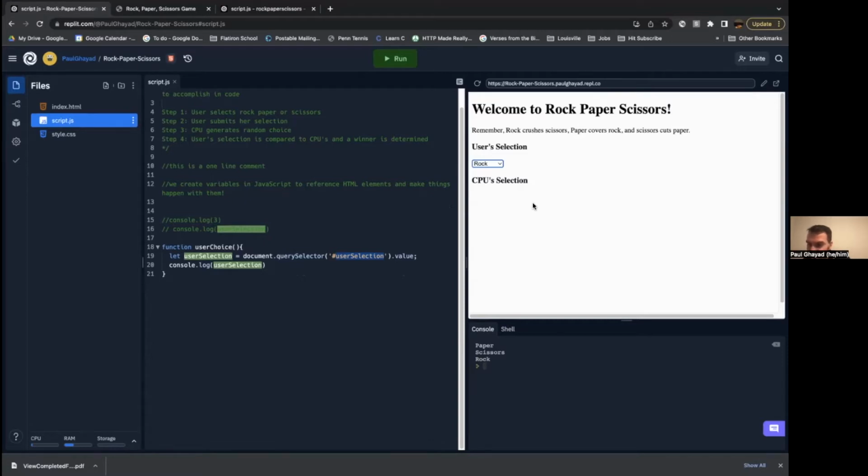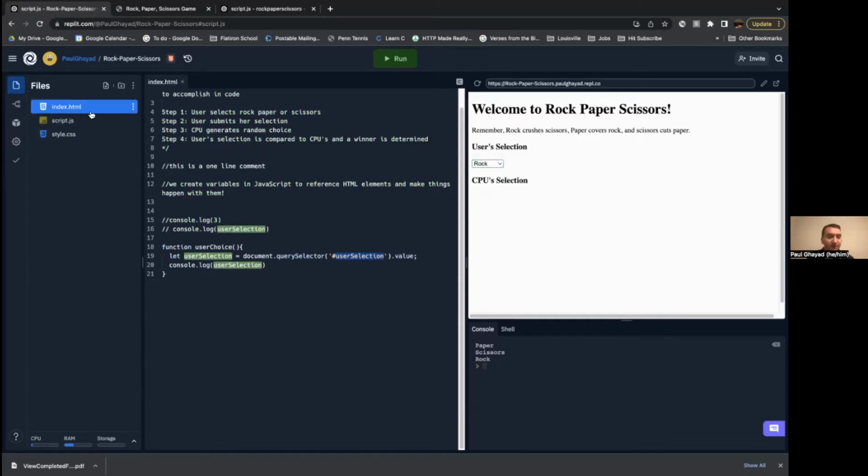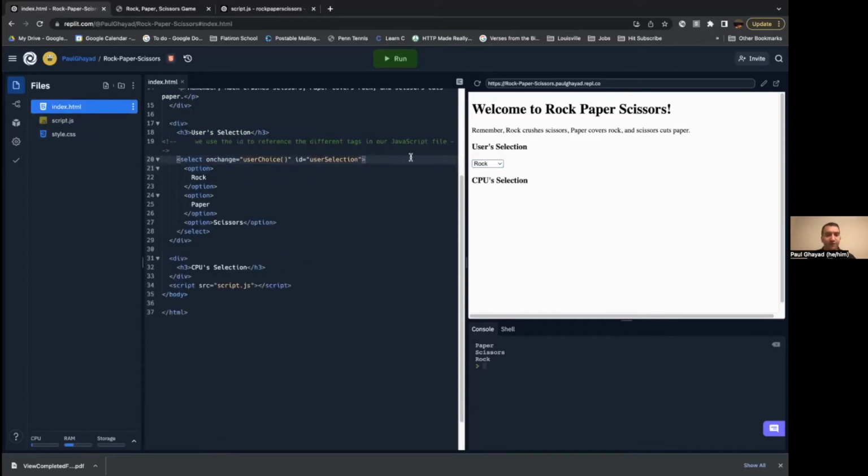Okay, Cindy is saying it seems like it won't print to the console twice if the user tries to choose rock twice. Oh, I know what you're saying. Right, I'm on rock and then I'm choosing rock and it's not doing it again. That's correct. Let's try to fix that at least, because I wasn't planning for that.